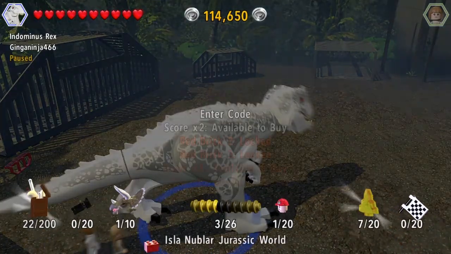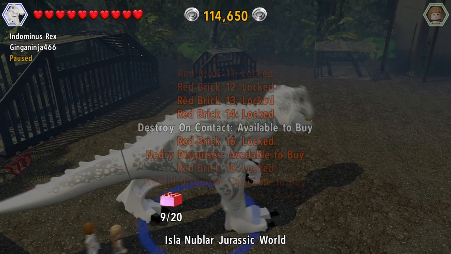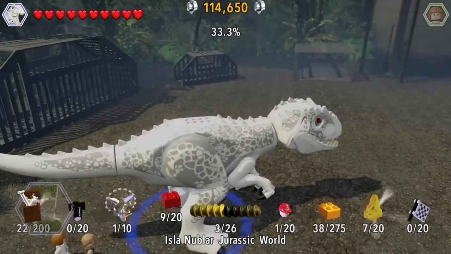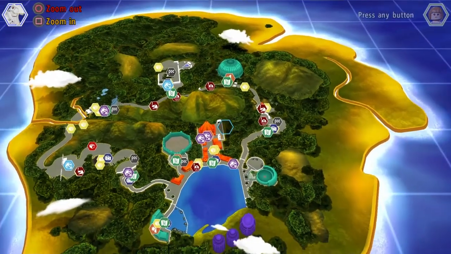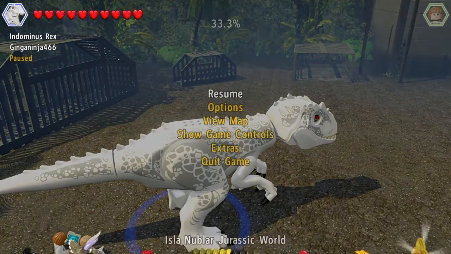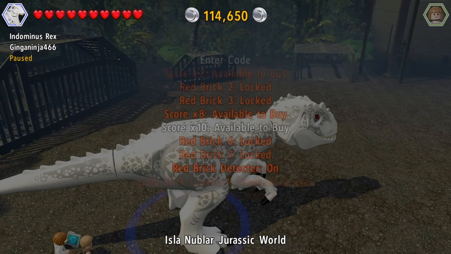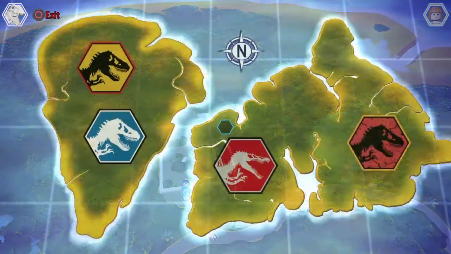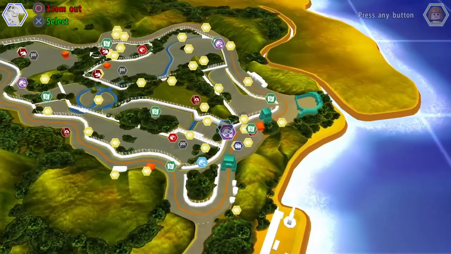Red brick is not. Please be a good. I think it was score times 10. God damn it. I'm pretty sure the rest of them need the Dilophosaurus now. And none of them are the amber brick detector. God damn it. Because I will miss it, I can guarantee you. But I guess there's no harm in trying.